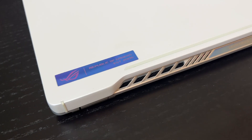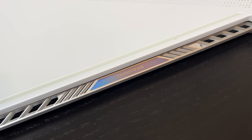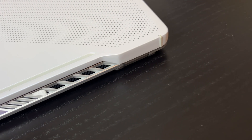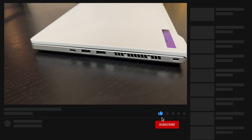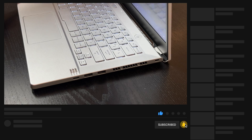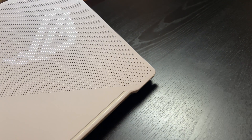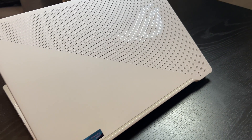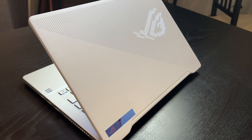As you can see I have the G14 here in white — very nice and sleek design. All the necessary ports are here, so definitely more comfortable than the MacBook since we don't need that many dongles, if any. Pretty decent keyboard, although the backlight in the white version is not very good, and we have a very interesting AniMe Matrix cover which is not very useful but for sure very nice to show off.